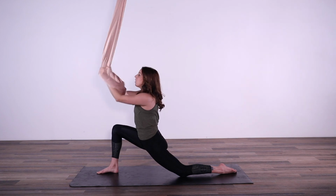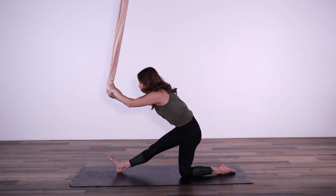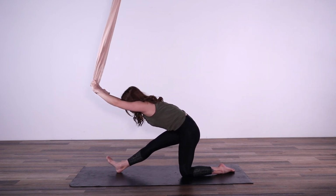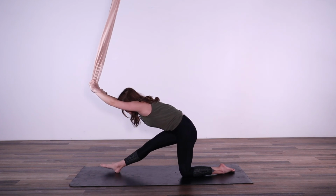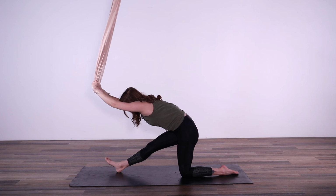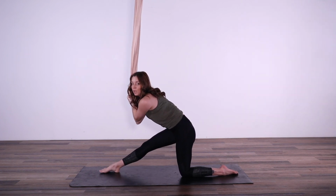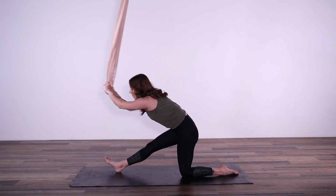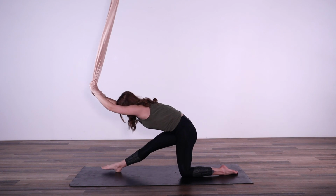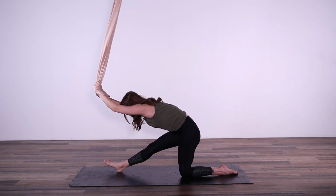Inhale, bring the fabric over our head, bring it down. We can extend the right leg straight and bringing our chest forward first and then releasing it down. You can point and flex that foot, extending the arms out, really hinging the right hip back towards the left. And again, option to release your hands down if that also feels good for you. If you need a little bit more of a stretch. Point and flex, bring that chest towards that leg, towards the earth.